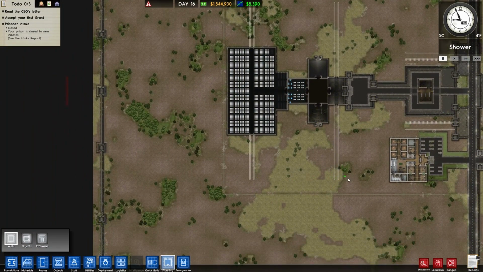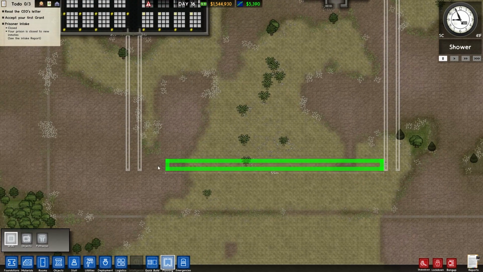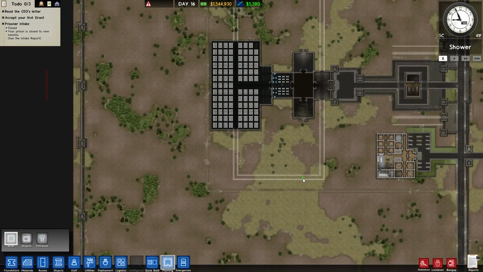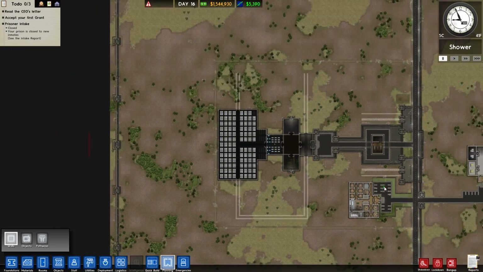There we are. And this is how this will be voiced. I feel like we should be able to connect this lot up like that. That's not that bad. We could make it a 3-wide walkway just to make it seem a little bit more prevalent.